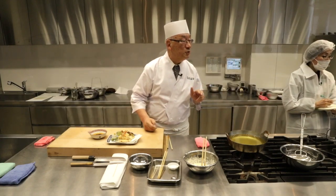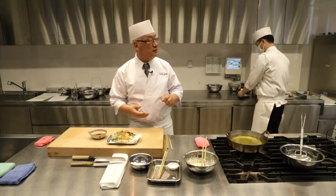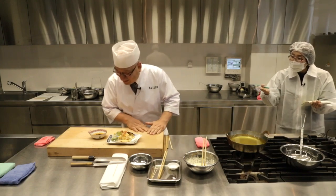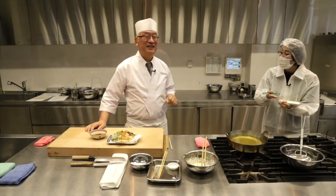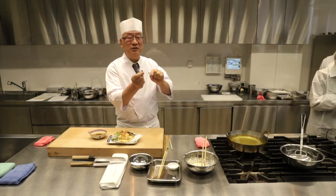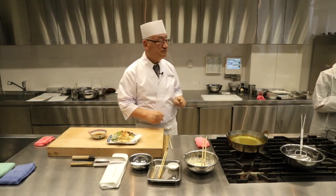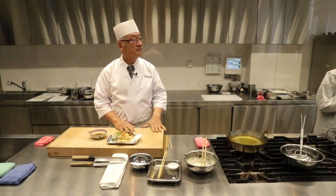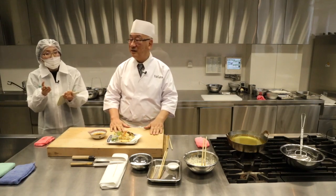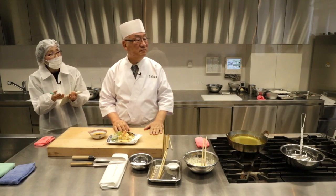We received a comment saying, oh, just casually cutting the tail fin perfectly down the middle. When you open small fish like this, you put the knife between the fin and the flesh, and press there, and it splits into two fillets. It's actually easier than it looks.